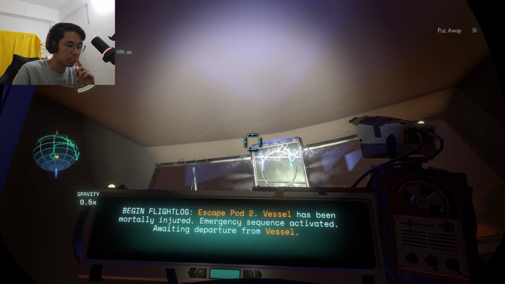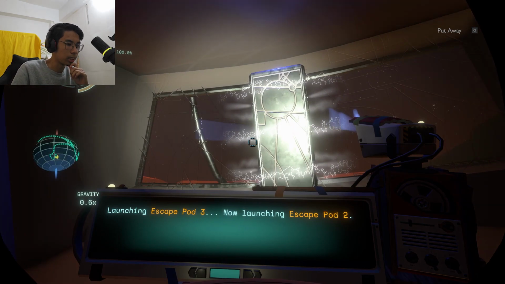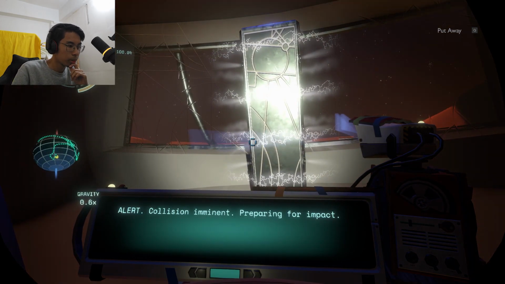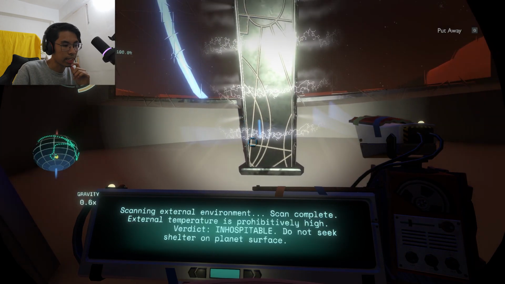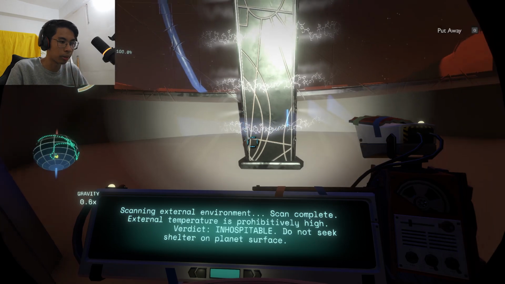Begin flight log. Escape pod 2 vessel has been mortally injured. Emergency sequence activated, awaiting departure from the vessel. Launching escape pod 3, now launching escape pod 2. Alert, collision imminent, preparing for impact. Scanning external environment, scan complete. External temperature is prohibitively high. Verdict, inhospitable, do not seek shelter on planet surface.